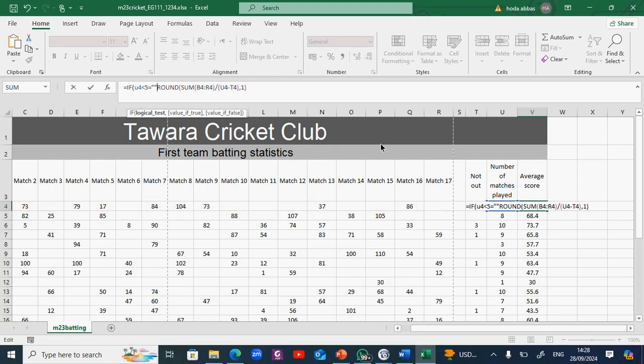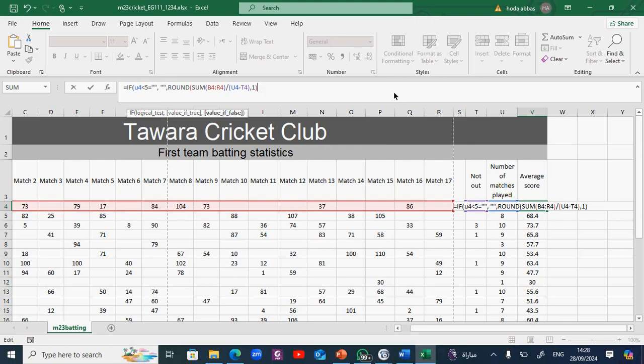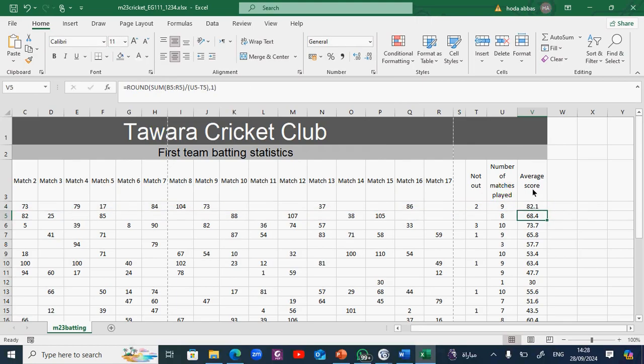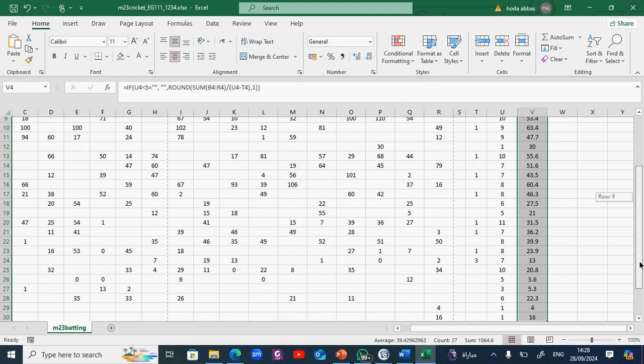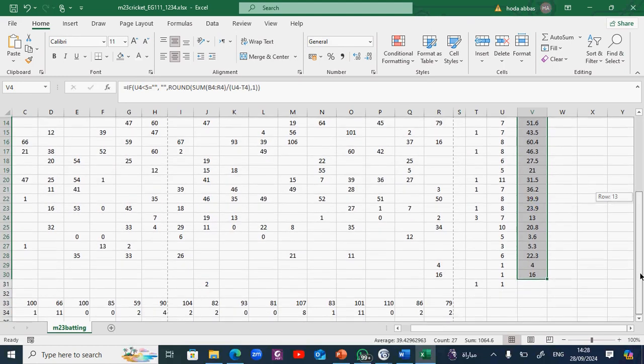If it is true, leave it empty. If it is not, please display the formula, so I can replicate again. That's it.